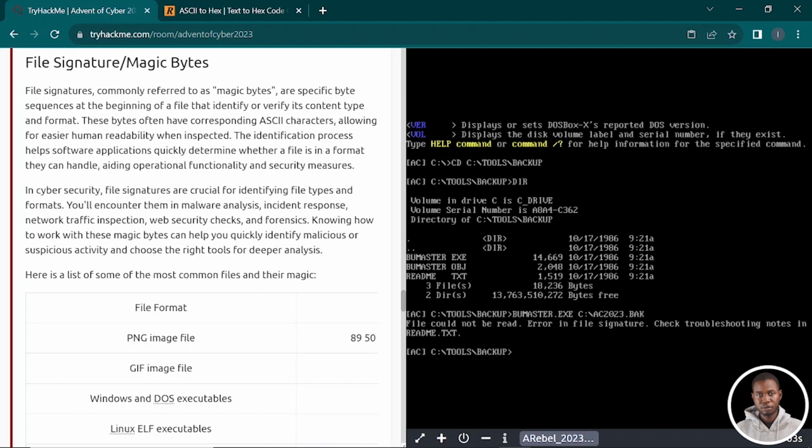So what this is trying to tell us is that different file formats have different identities, which we call the magic byte or the file signature. These file signatures are used to identify these different file formats, meaning that we have a different file signature for a JPEG file, and we also have a different file signature for PNG, .exe, and other file formats that we could have. Now, TryHackMe has provided some examples of file formats, along with their file signatures. But we're going to take a look at a more comprehensive list.